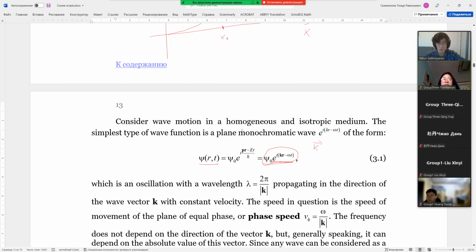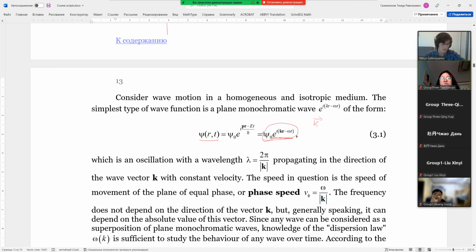So let's look more precisely at this plane wave. Some of you, the majority of you, know about that; somebody probably does not know. This equation describes the plane wave, which has the wavelength lambda shown here. That's the wavelength. It's 2 pi divided by the absolute value of k. k is called the wave vector.